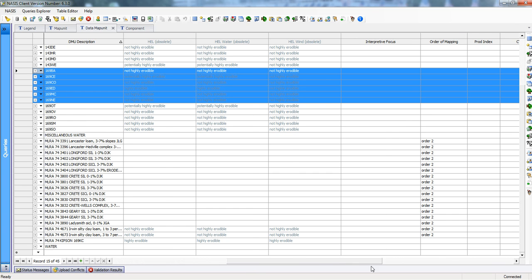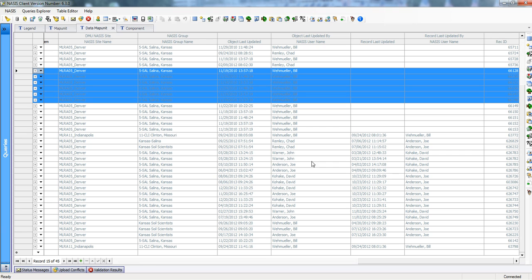Now, we have permissions set up by both the NASIS site and then also the group that's in that NASIS site. So all of this data is owned by the site MO5 Denver. And the group that owns this is 5-SAL Salina, Kansas. And the people who have permissions to edit this data are in this group.